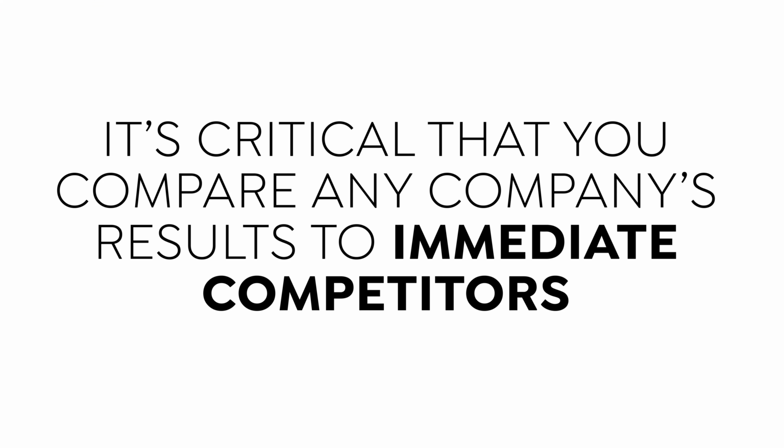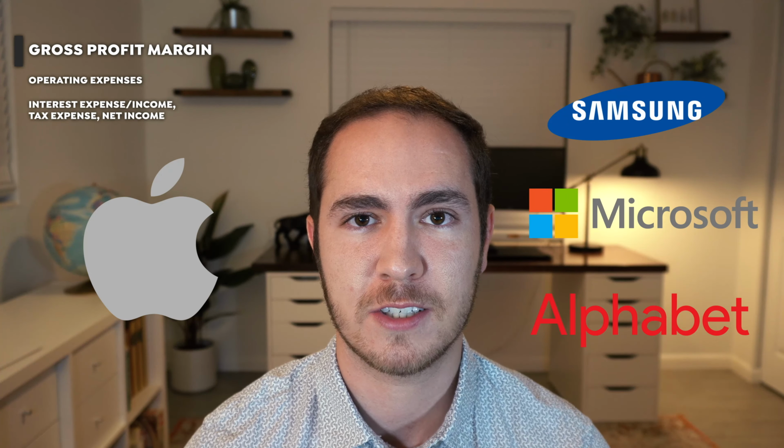Super important to note, and although I'm not doing it here, it is critical that you compare any of your target company's financials to your most immediate competitor. What Warren does for any company he looks at is he also has side by side the next closest competitor's financials. So for example, Apple, Warren would have Apple's financial statements open, as well as Samsung, Microsoft, and Alphabet really side by side to compare their margins. Review of a company's financials can never be done in isolation. You need context to understand how a company is performing relative to its competitors. 40% GP margins are great, but not if everyone else has 45%, okay? That's why it's important. You need to do a side-by-side comparison to competitors.